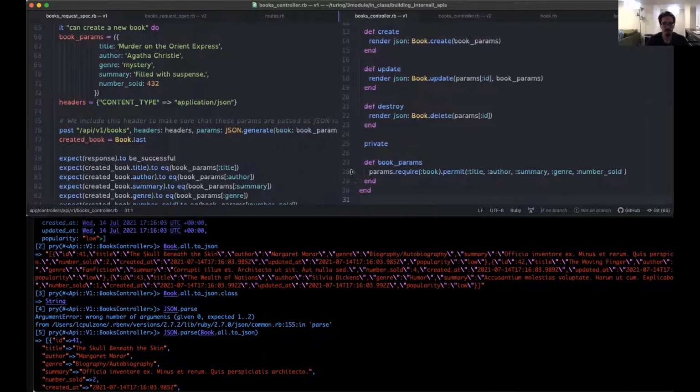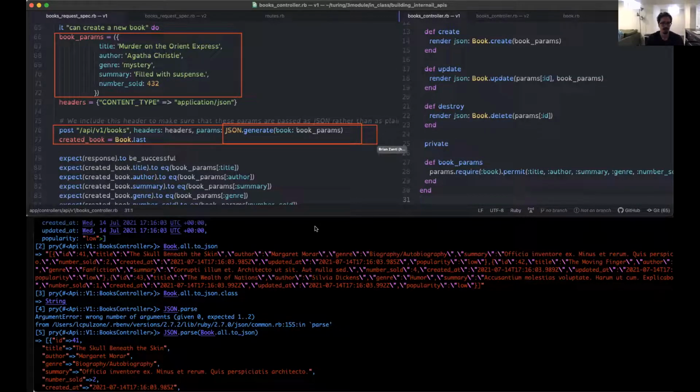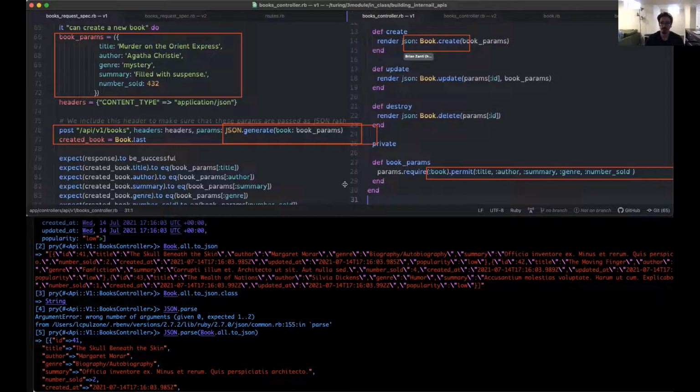Let me make it a little bigger, because here is I think the key part. So what we're doing is we are taking a hash right here, turning it into JSON. Let me do this from the beginning, and I'll try to be a little neater. We're taking a hash and transforming it into JSON right here, and we're sending that JSON along with this post request. Then our app is going to take that JSON and pull it out of these book params to create a new book right here in our create action. Does that sound right so far?